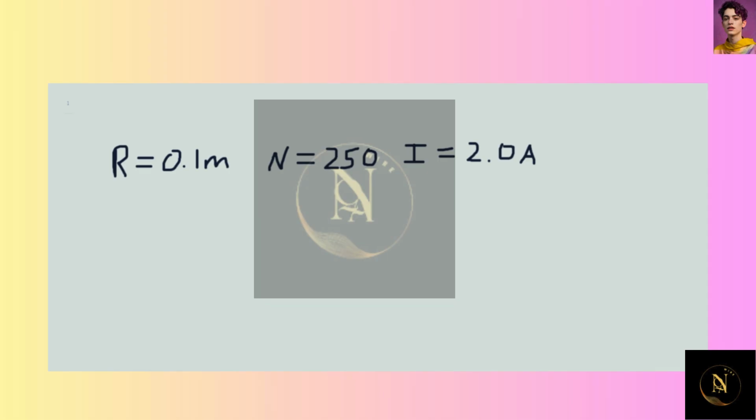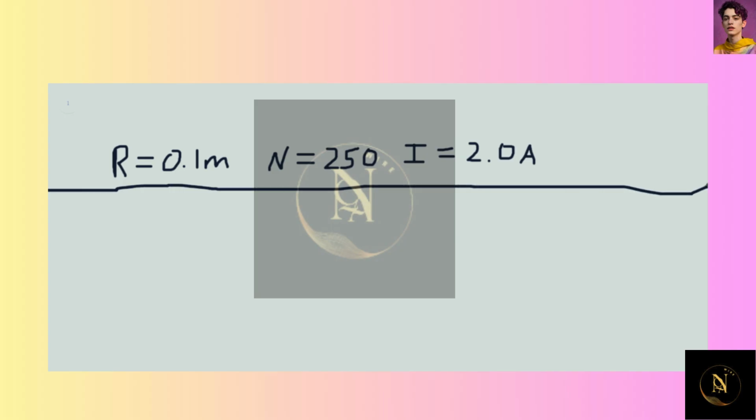Our question wants us to consider two Helmholtz coils, where you can look at figure 58 to get a diagram of their layout. For part A, we're asked to determine the magnetic field at point X along the line joining the centers. So X equals 0 is the center of one coil, and X equals R is the center of the other coil. I have some values written for R, number of turns, and the current I. We're going to use those for part C of this question.